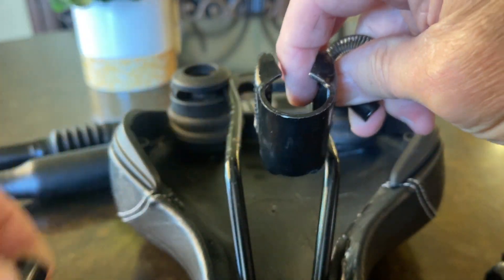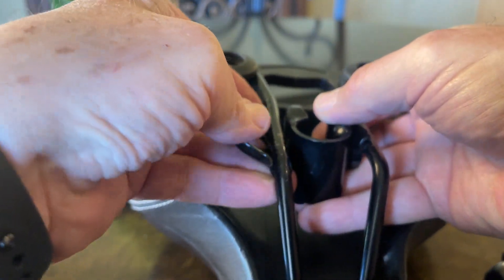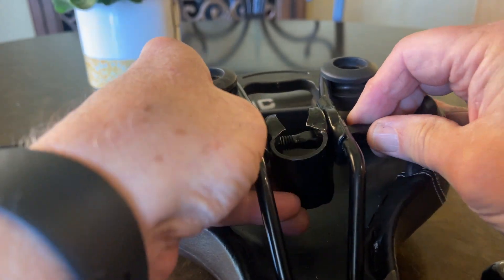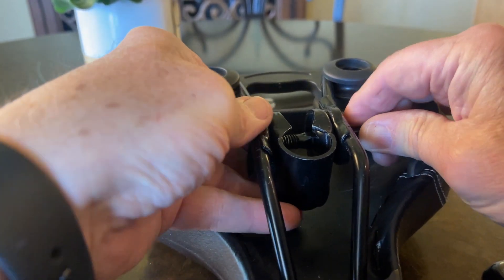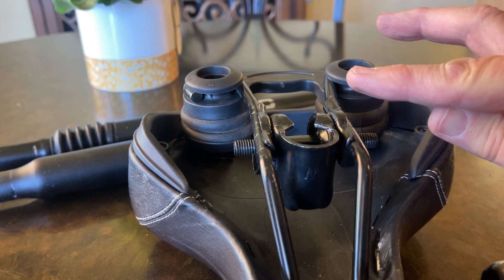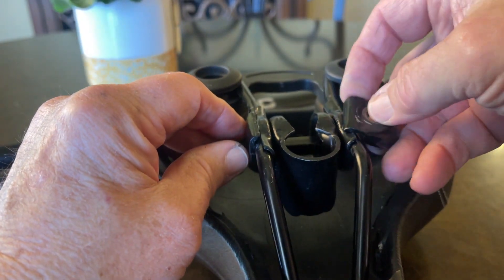What you do — and you can guess because it's pretty simple — is put this in upside down. By putting it in upside down, you'll notice that all of a sudden the seat is approximately an inch lower than before. So if you are 4'10" or 5'2" and you're struggling with getting your electric bike short enough, the square bar that's threaded on the ends was formerly up here. You've gained about an inch shorter, and you put those up there and put the nuts on the outside as per normal.